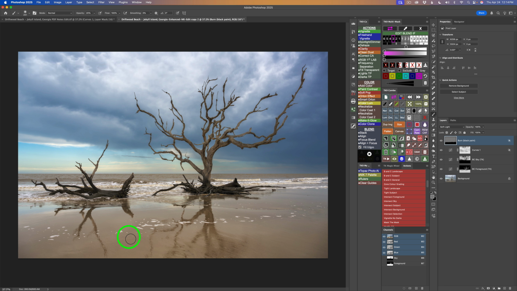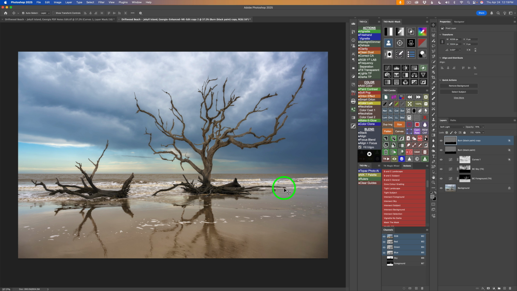Now, I wish there was a little more darkening here, but here's what I can do. Come to the Combo CX panel, click this button to duplicate the layer, and now we have two of these layers. If I shut this layer off, you can see that's with the first layer. Here it is with the second layer. It's too strong. So what I'll do is take the opacity of this layer and just back it off to like 70%. Now I'll shut both of these layers off. Here's before, here is after. Isn't that cool? I'm going to go ahead and click the X to close the Edit Blend If panel. Now I'm looking at these trees, these driftwood trees.